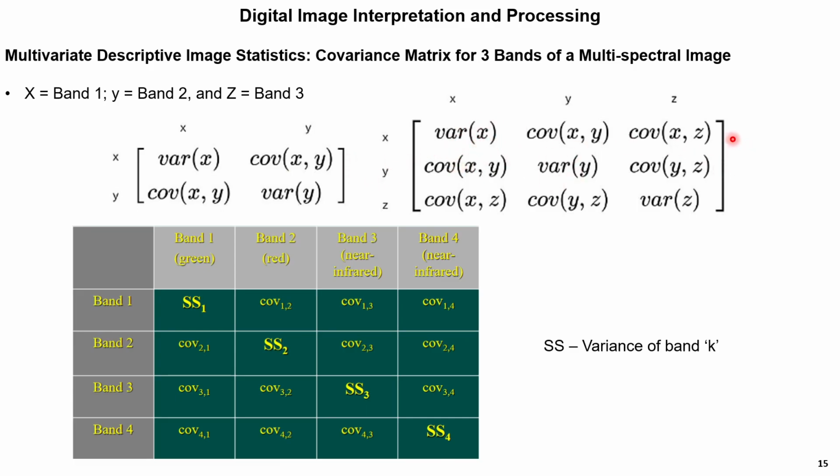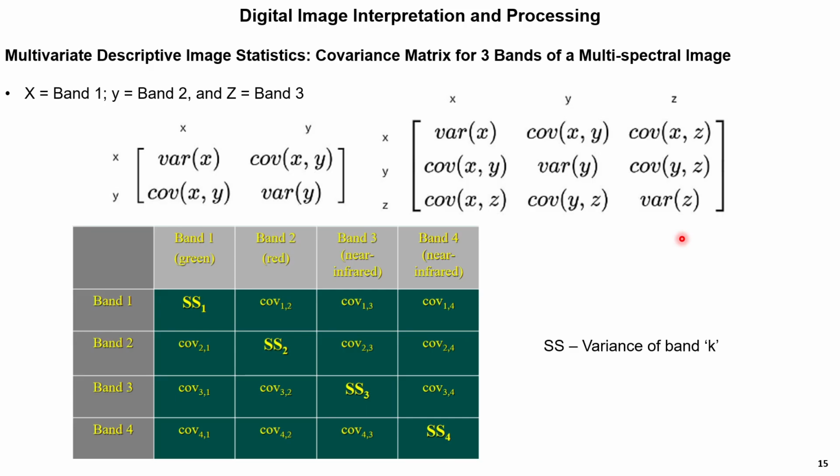And for a 3 by 3 matrix, this will be the covariance. Like this we can generate for n number of bands. Here is an example for 4 bands. Your principal diagonal will be the variance of that particular band, and all the off-diagonal elements will be the covariance which we calculate from the previous formula. And covariance 1 2 and 2 1, 1 3 and 3 1, all these will be equal values, just the position is changing.